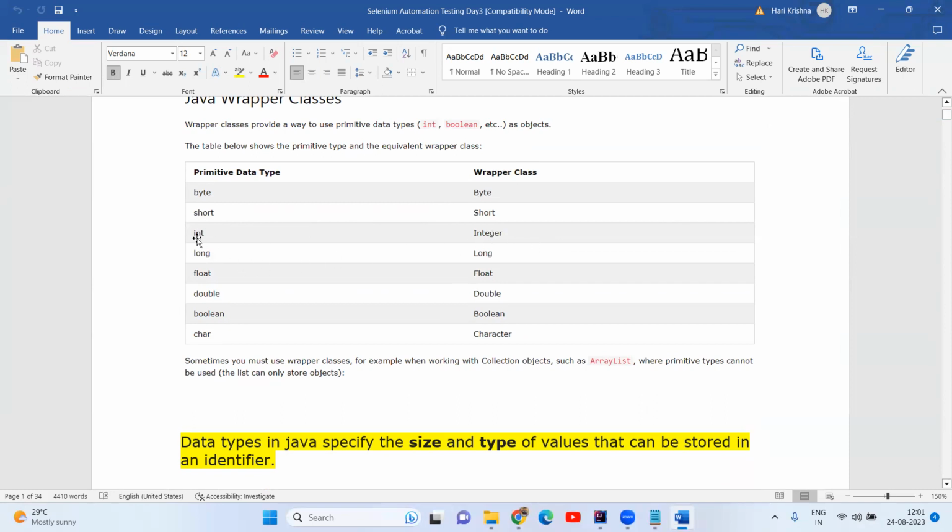For example, here I call it int, and the wrapper class I call Integer. Long, capital L, all look the same. Char, Character. Boolean, Boolean. Double, Double. Float, Float. The primitive types can store a single variable, and wrapper classes store group objects. An object is nothing but a group of properties and variables, everything will be inside that. I'll discuss later. We can use it for storing data, a group of data, a collection of objects.